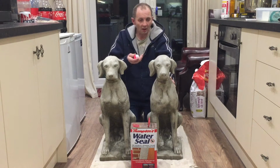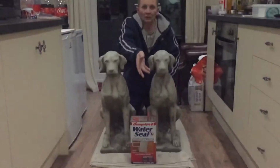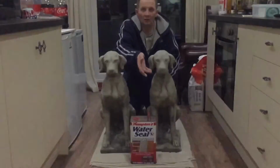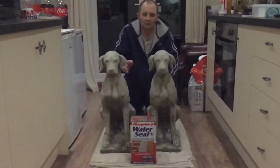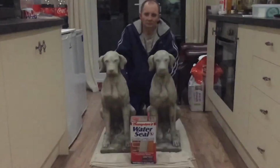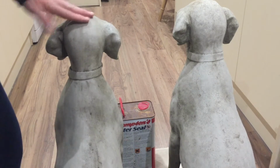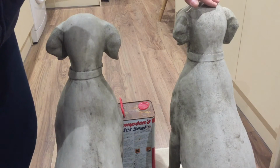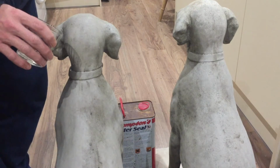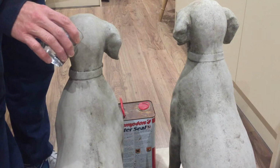Pinky, Perky, are you ready? Fetch. On the left is one I did earlier. I've always wanted to say that. So that's been coated up in Thompson water seal, and Perky hasn't. Let me just show you. What you should see is the water just drip off, and it won't soak in.